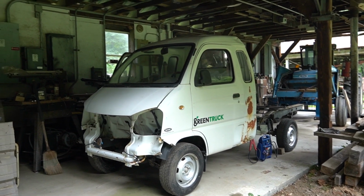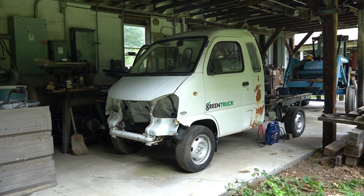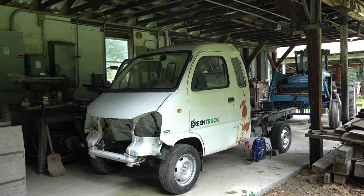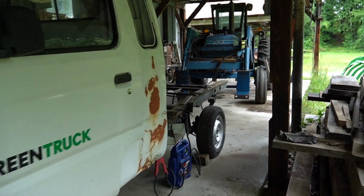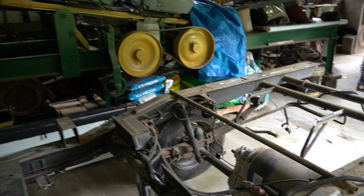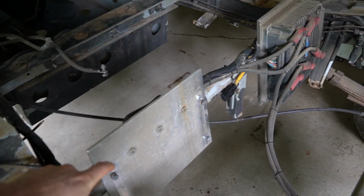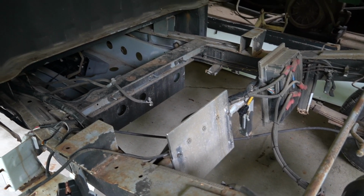So let's dive in. Last time I did a little work on it, I wasn't able to film, so I'm going to go ahead and update you on what I was able to get done. Let's take a walk back over here to the back of the truck. You can see we have a jumper pack hooked up, which might mean we had a little bit of life. I pulled the battery charger off this plate here to take up on the bench and see if it has any life to it.